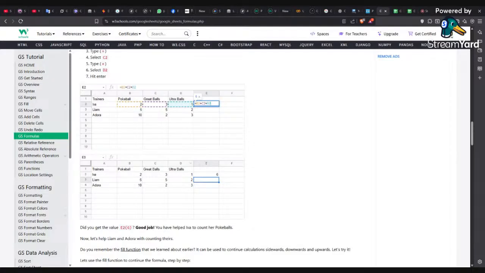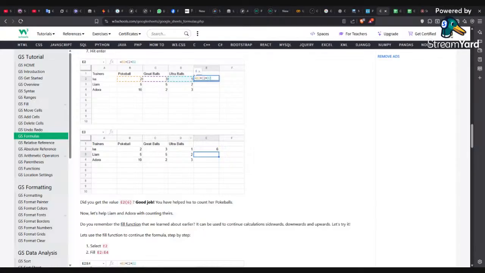Now let's help Lima and Andrella count theirs. Do you remember the fill function that we learned about earlier? It can be used to continue calculations sideways, downwards and upwards. Let's try it.